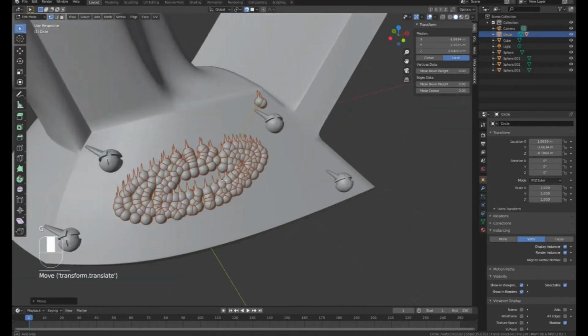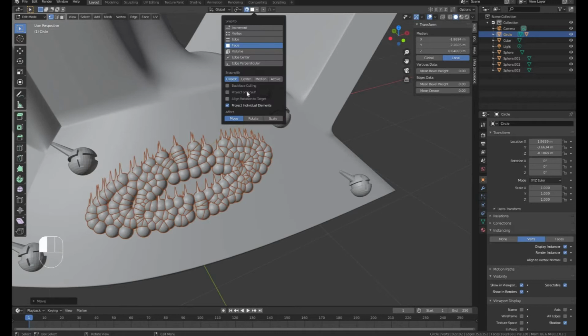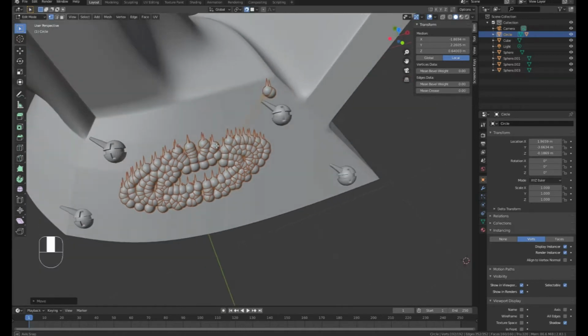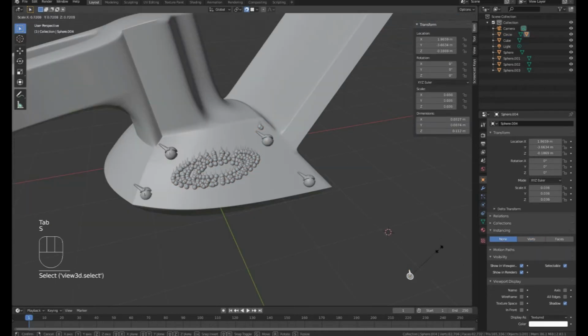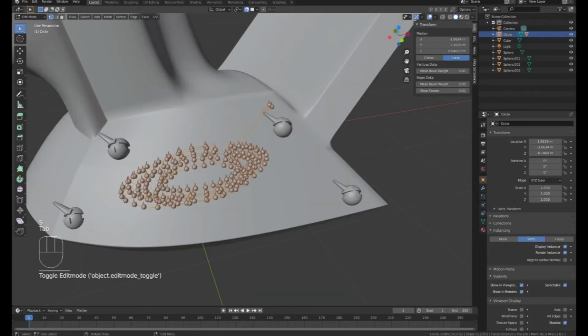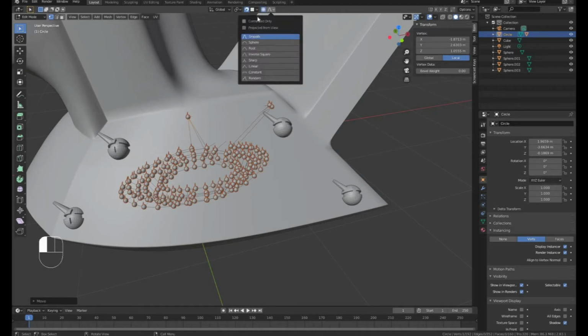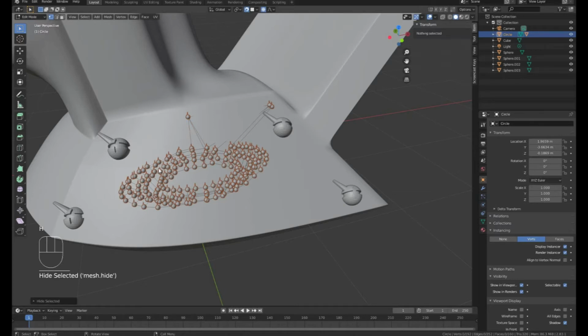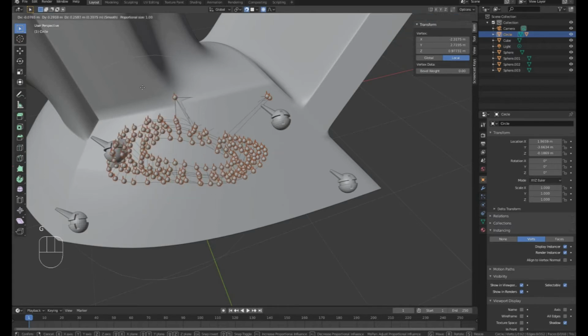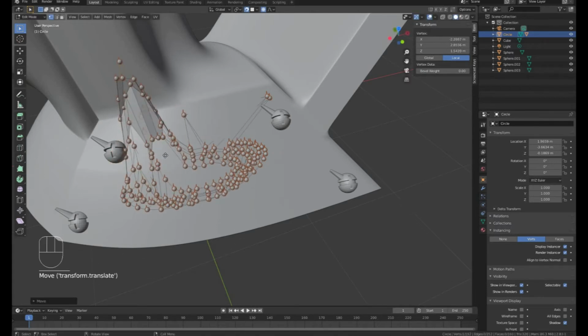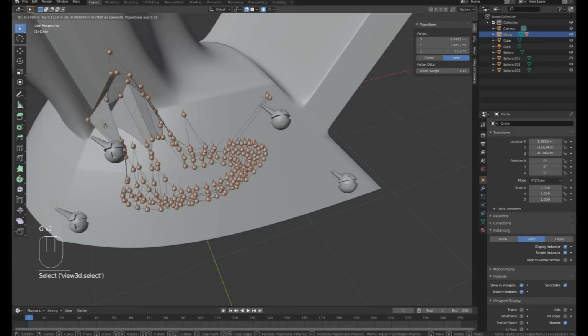Okay, so what was happening in that example there is project onto self was turned on, and that was causing some issues. But now that we've got this here, can scale this down a bit so we see what's going on better. If we were to take the individual verts, or with the soft selection or proportional editing tool, we can then start to have this lower res mesh basically hug the surface of the higher res mesh.